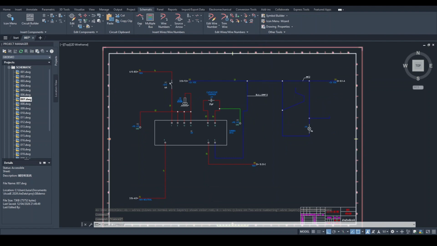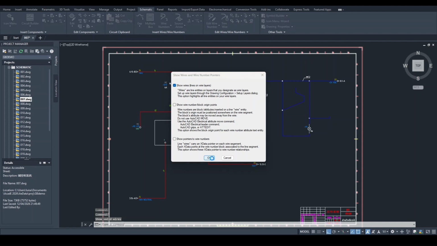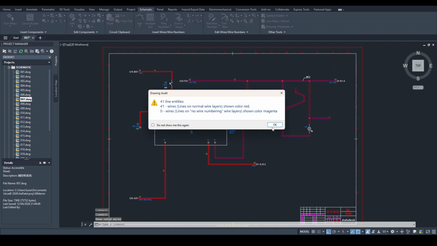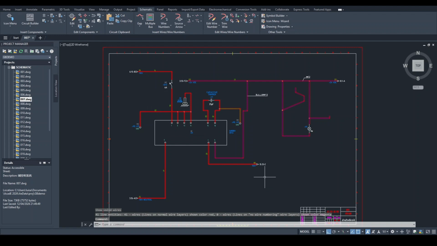The show wires function allows you to see, of all of the lines that you can see on the screen, which ones are actually wires. And this can give you some peace of mind to make sure that there are no lines. And the problem with lines is not so much that the graphical representation is not going to be correct, but when you're then running reports, you could end up with doubled up wire numbers or other types of possible issues when you're running various reports.